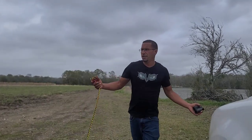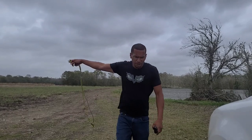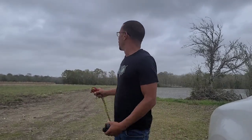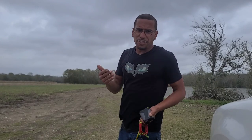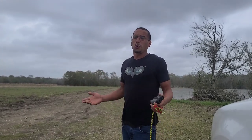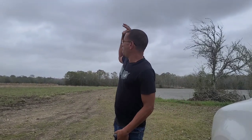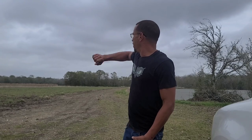All right, y'all. I accidentally went over the cane field, and where I think I seen it land is around 200 meters. 227 it said, but I don't know exactly if that's true. Over there there's a canal with a bunch of grass and stuff I couldn't see. Anyway, back to the other field.